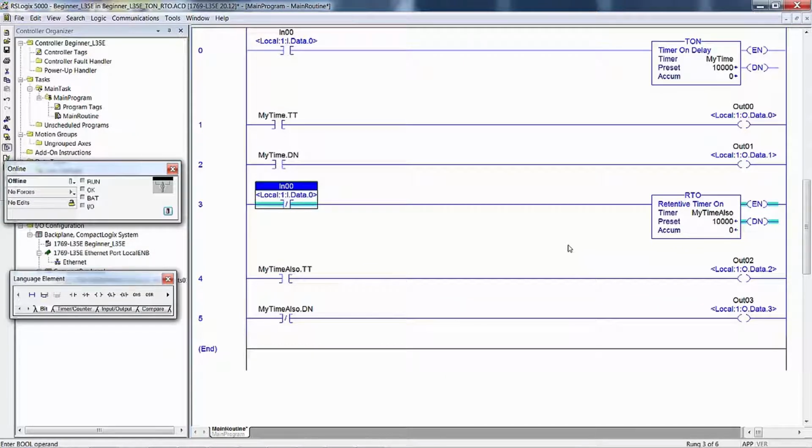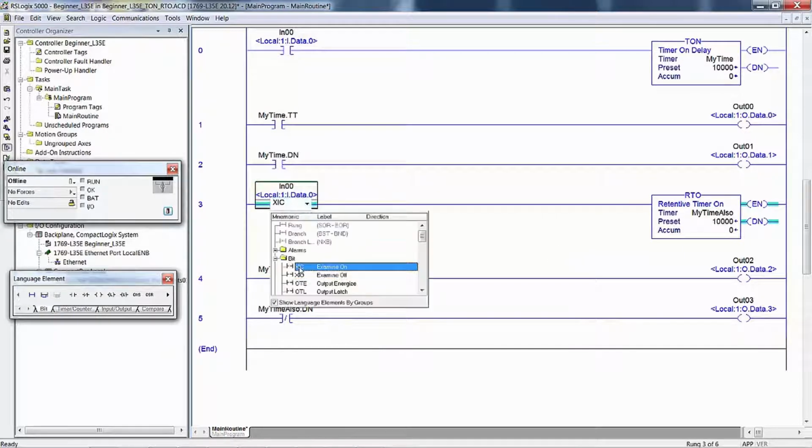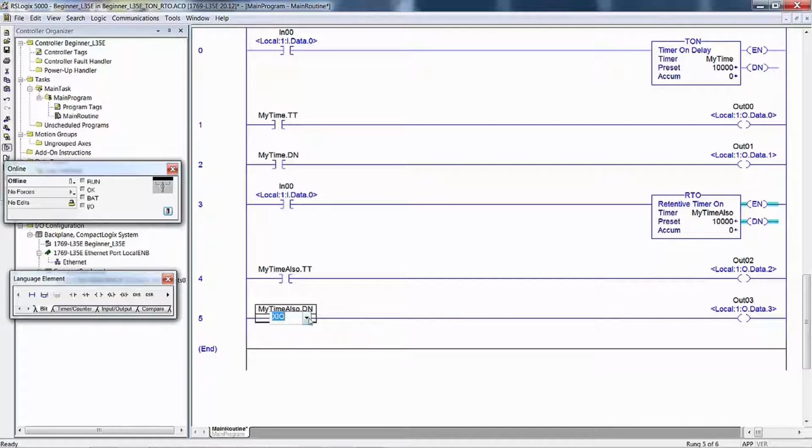Now we could have left the bottom one a TON and made the top one the RTO, but the TON is really our anchor point for timer instructions that are used with the timer data type. I would say that TONs are used 1,000 to 1 to RTOs and probably 10,000 to 1 to TOFs. TON is the timer instruction that you will see the most often in the field. And we also needed to change this to an XIC and this to an XIC.